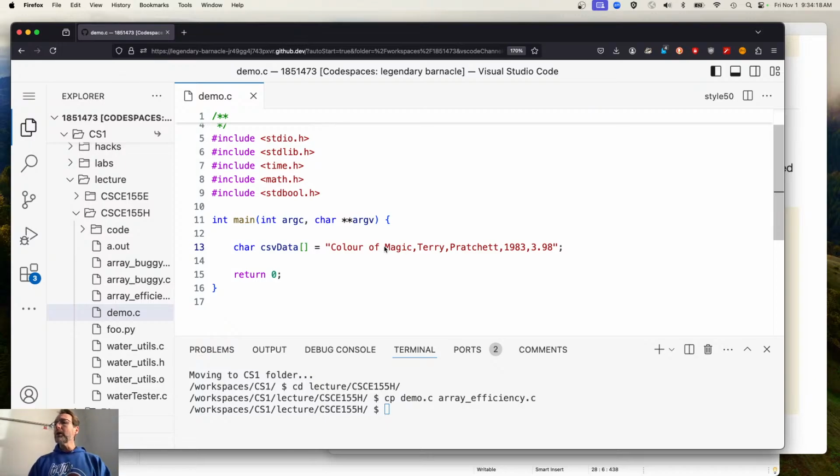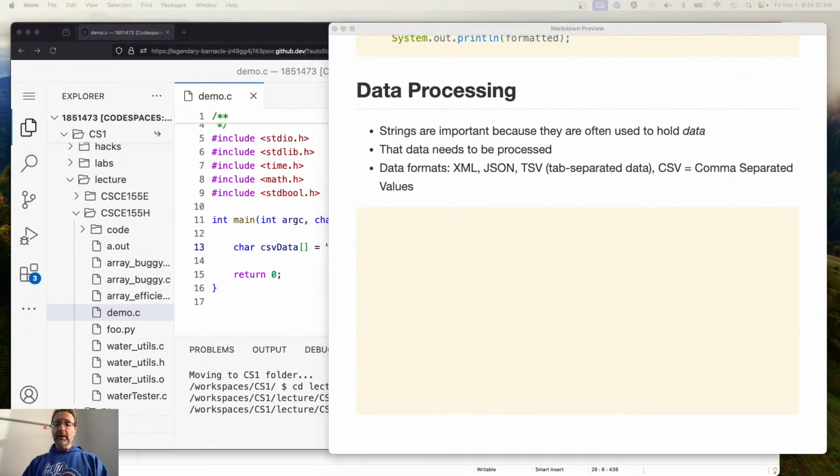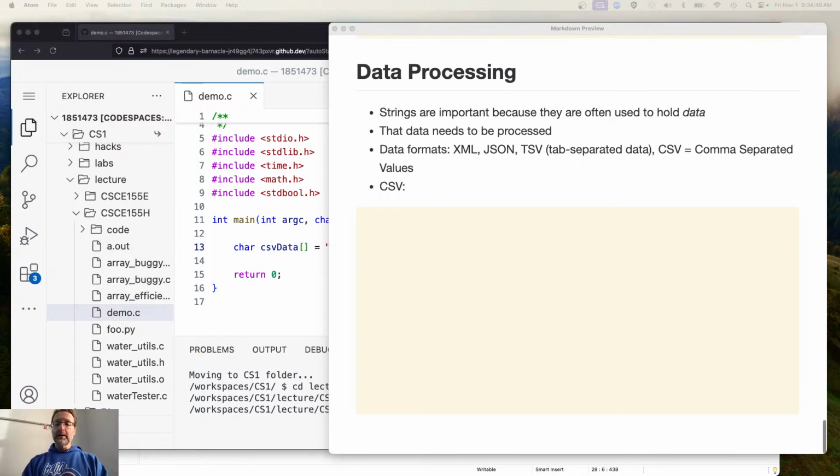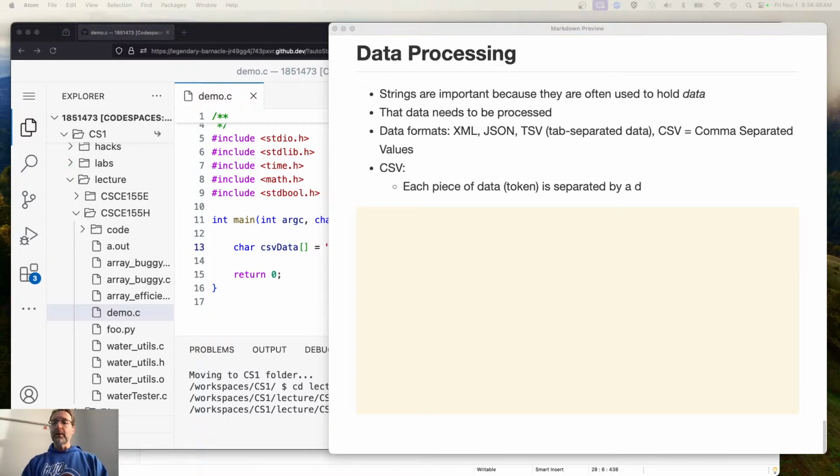So what is each one of these things called? Each one of these things is called a token. What I want to do is go through this data token by token, process that token, process that token, process that token, and ignore what are called delimiters, these spaces. Each piece of data, called a token, is separated by a delimiter. In this case, it's a comma. It doesn't always have to be a comma. It can be a tab. It can be a colon, as we just saw, et cetera.